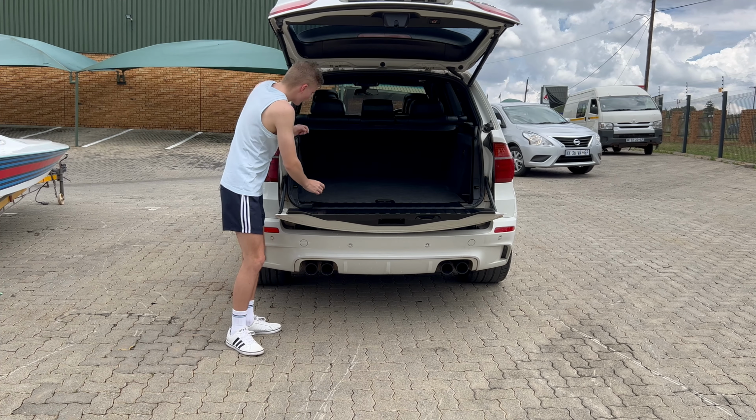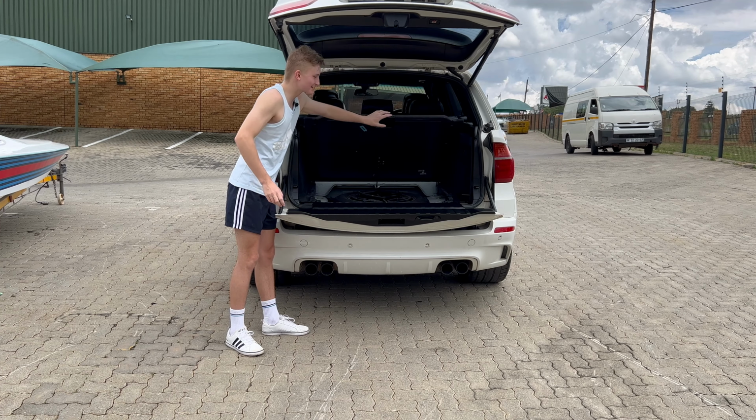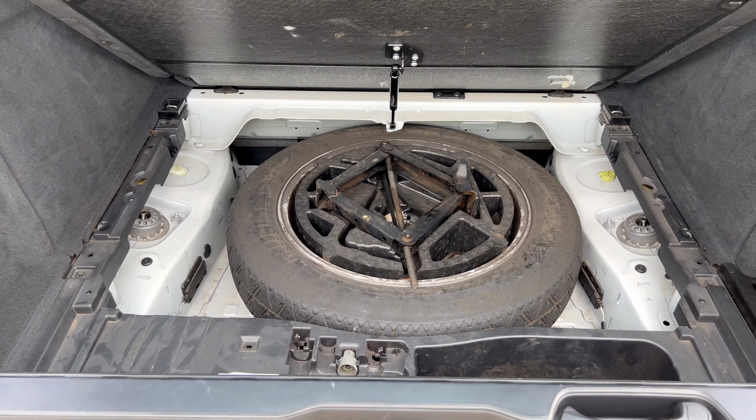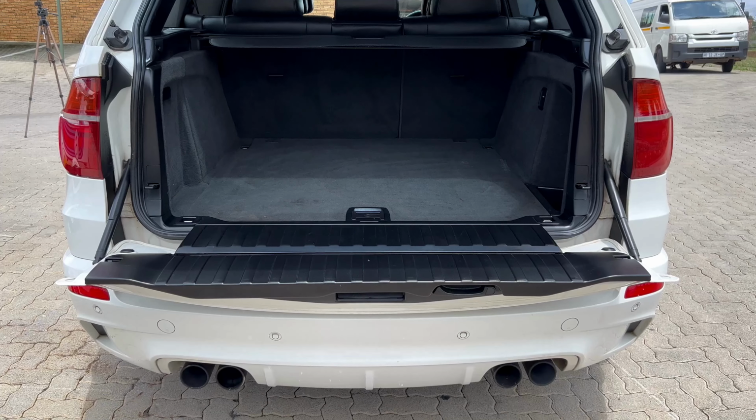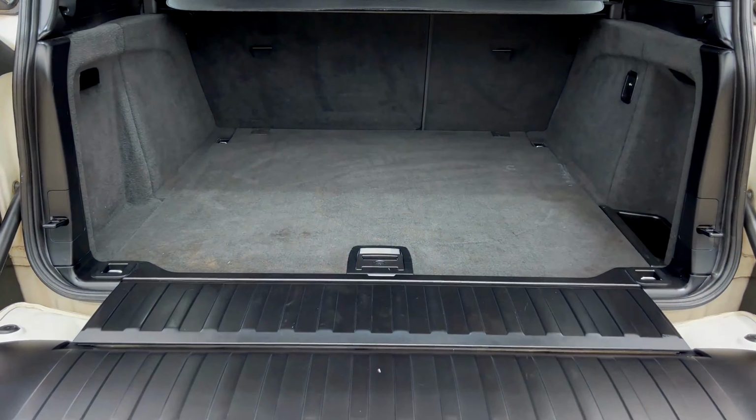So as you can see, this car does have its spare wheel, spanner, jack and all those goodies. Despite it being an M, you still have those nice little goodies. Newer BMWs do not have those things. So yeah, you also do have your wheel spanner, jack and all those things.